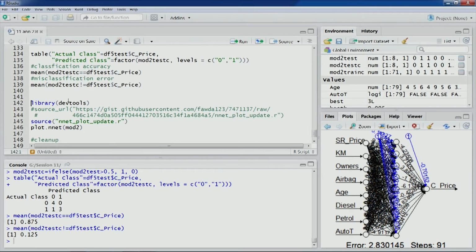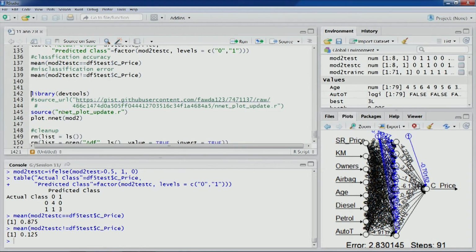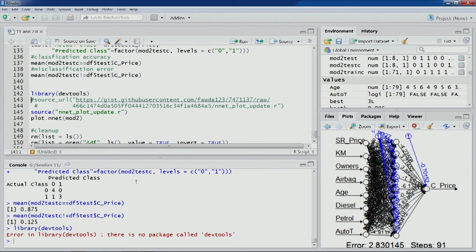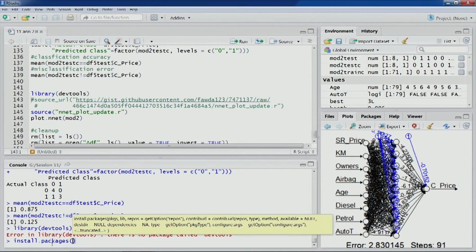So this is one particular piece of code that is available from different sources, different developers who keep on writing these functions. This particular source code can be used to plot a neural network model for the nnet package. So we have to load this library, and this is not installed. So let's go through this.